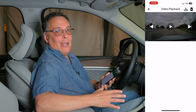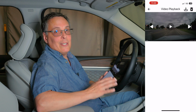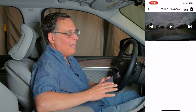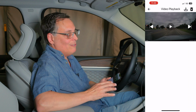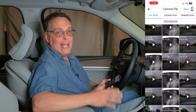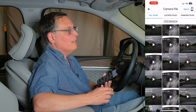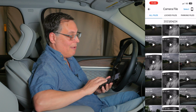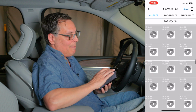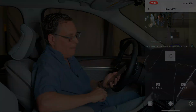The 5G Wi-Fi connection is awesome. This is probably my favorite upgrade of this camera compared to any other camera I've tested. It's just that finally I don't have to wait forever to download these files. I can get them almost immediately. And I have not had any problem downloading them either. Sometimes other dash cameras get a little glitchy, you download and there are failures and things like that, but I've never had any issue with this. I'm extremely, extremely happy with how this app works in that regard.